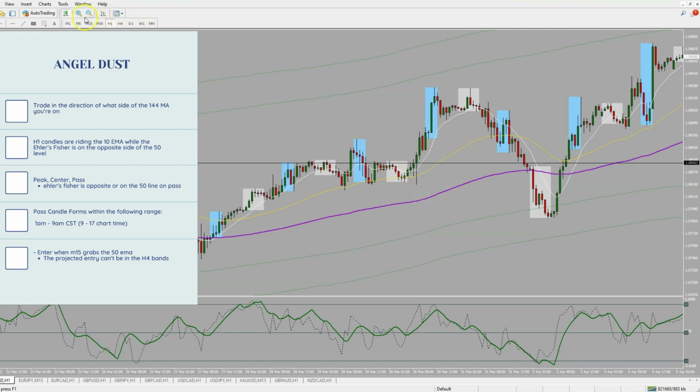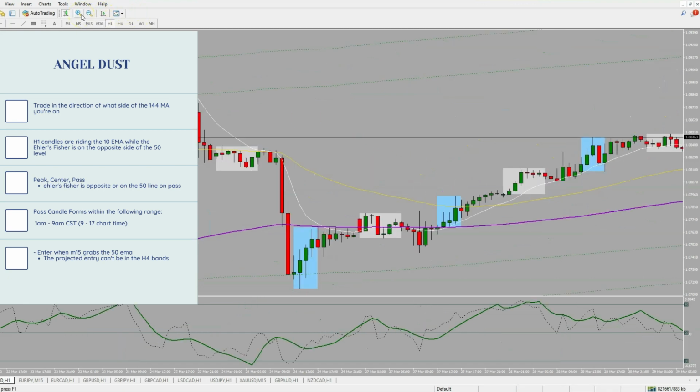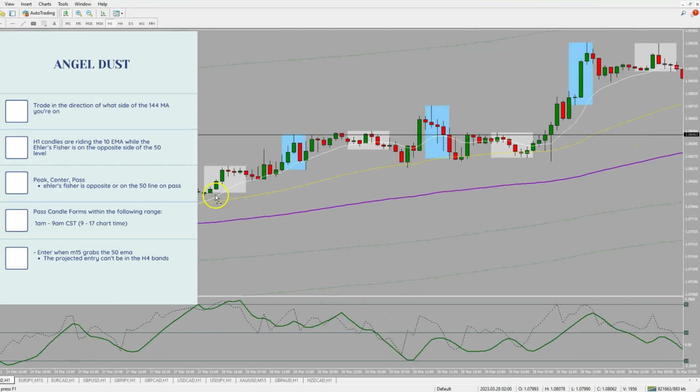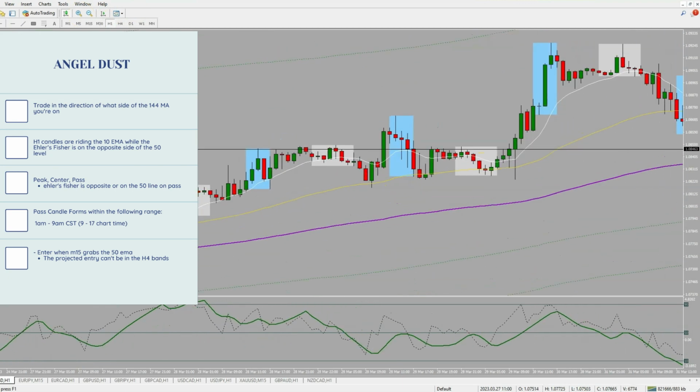Now, glad I showed this example. Check this out. I'm gonna zoom in a little bit for this one so we can see what's going on. All right, now that I've zoomed in, you can kind of see that the pass candle did close above the center point. So that's why it's very important that you draw your line perfectly at the top or the bottom, depending on if you're buying or selling, of your center point candle body, not the wick, but the body. This barely closed above it, but it did.